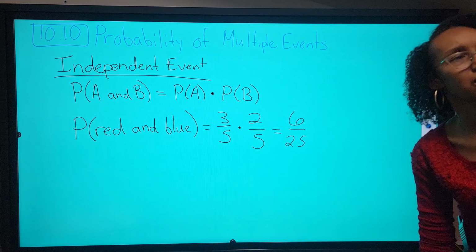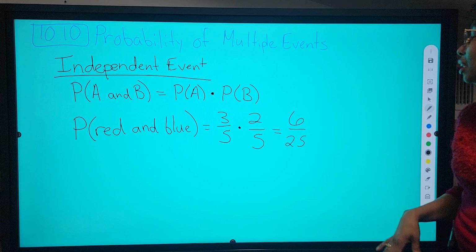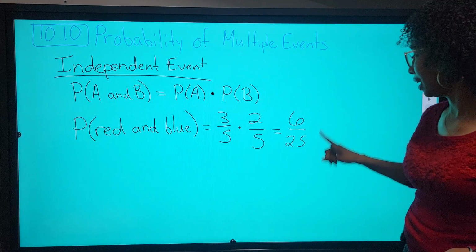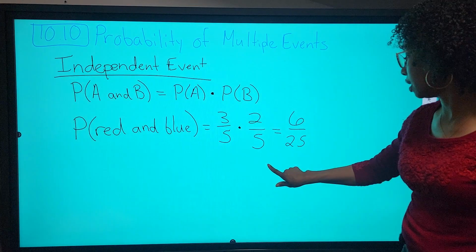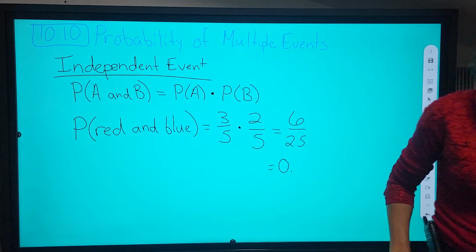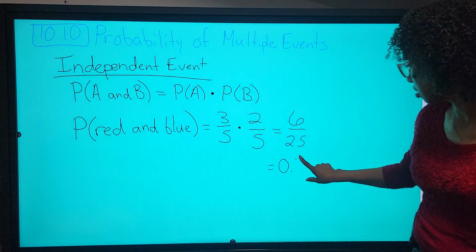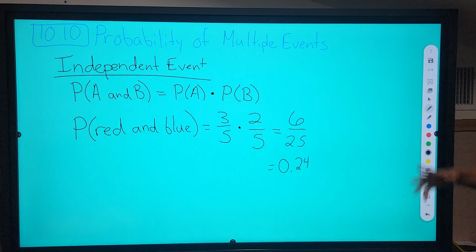I shouldn't say chance. Take that out of your context there. I shouldn't say it that way, okay? So it's just, the probability is 6 in 25. And then the decimal version, if they ask you for the decimal, we just know 6 divided by 25. Rounded to the nearest hundredth, 0.24 probability. Okay? So, pretty straightforward.